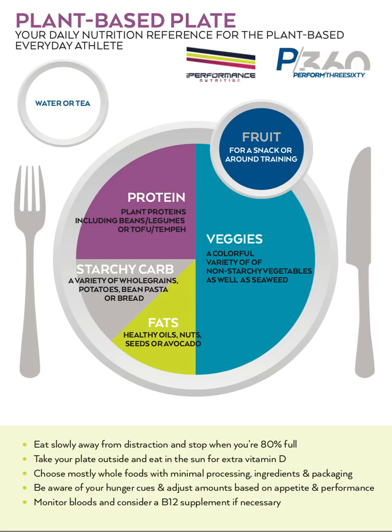So when we combine your plant-based proteins with a starchy carbohydrate, we actually get what we call a full spectrum of amino acids. And so there are certain key essential amino acids that we need to get from our diet because our body can't assimilate them. And so when we start combining plant-based proteins with grains, we start to get a nice broad spectrum and we actually fulfill that need entirely.